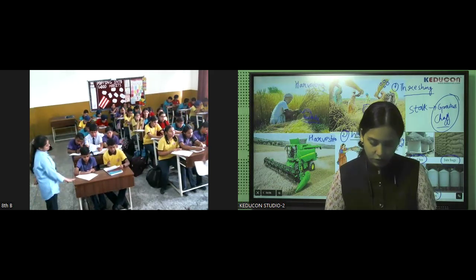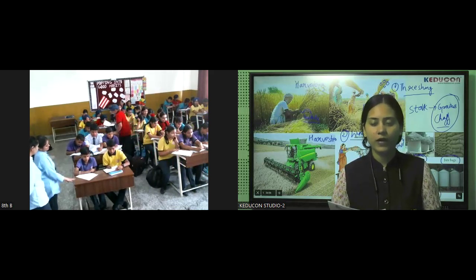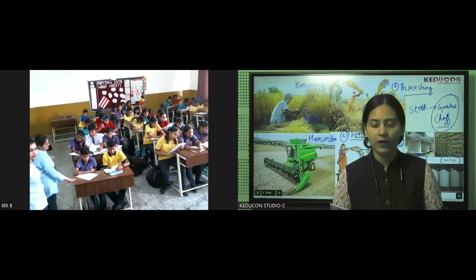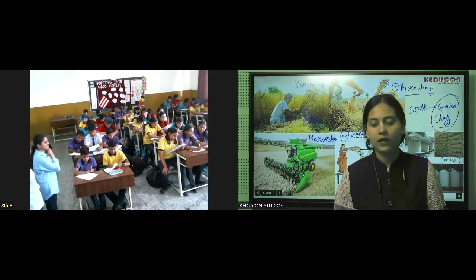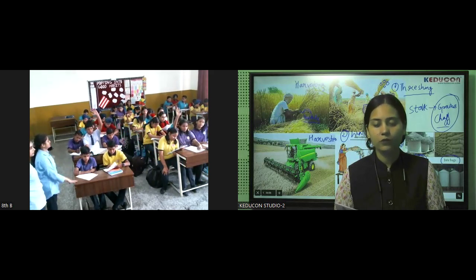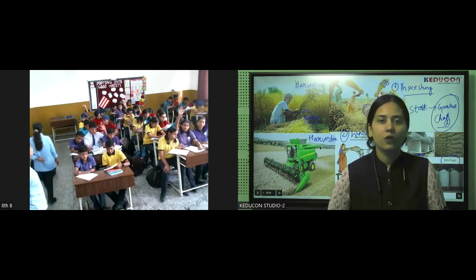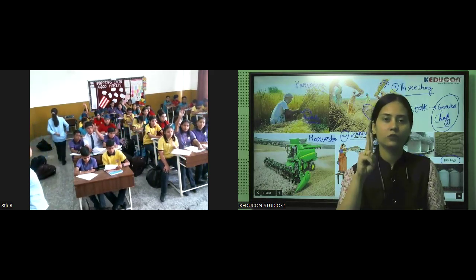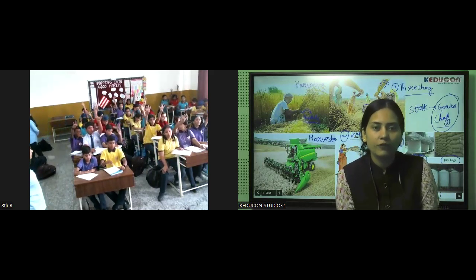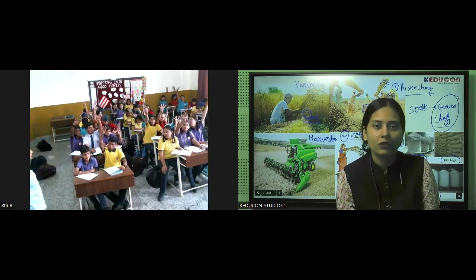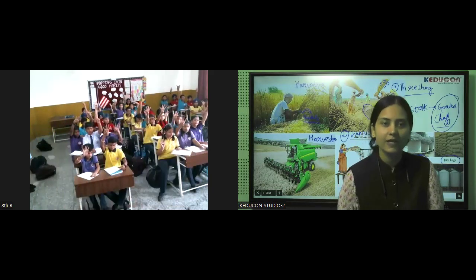Now, question 2. Excess of irrigation is harmful as it causes waterlogging of soil in which water replaces air in the soil. Roots cannot breathe in excessively irrigated soils. It causes an increase in the salt content of soil due to which plants cannot absorb water. Or D, all of the above. Okay, show me the fingers. For one, this. For two, this. For three, this. For D, this. So I'll see how many of you got it. I want an answer from everyone. First bench, yes. So, yes, it's D. You all are right.